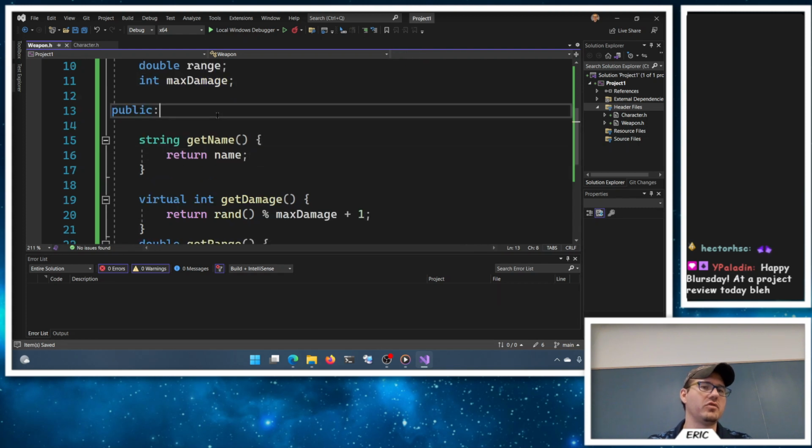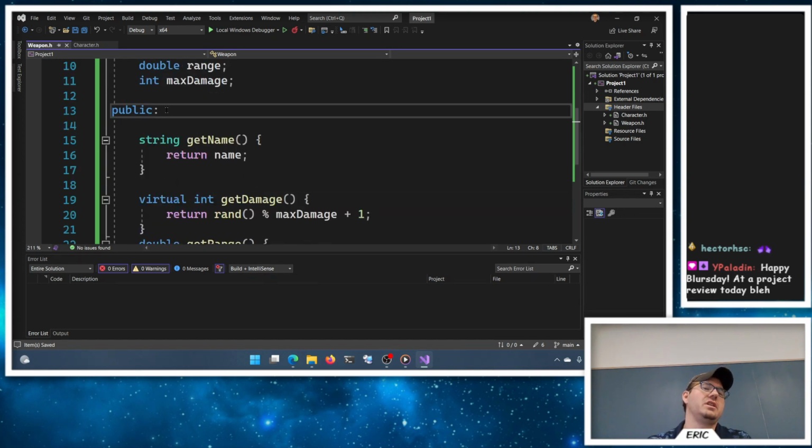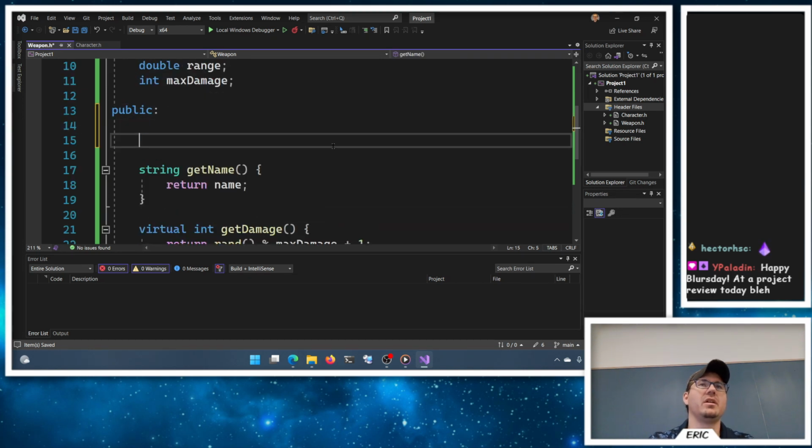All right. Do we want a constructor for this one? Probably, right? The defaults are garbage. So always want a constructor. Or not, you need to take all the arguments. It's up to you here. I think it's probably easier to take them all. So we just write a weapon constructor, takes a string for name, takes an int for max damage, and it takes a double for range.